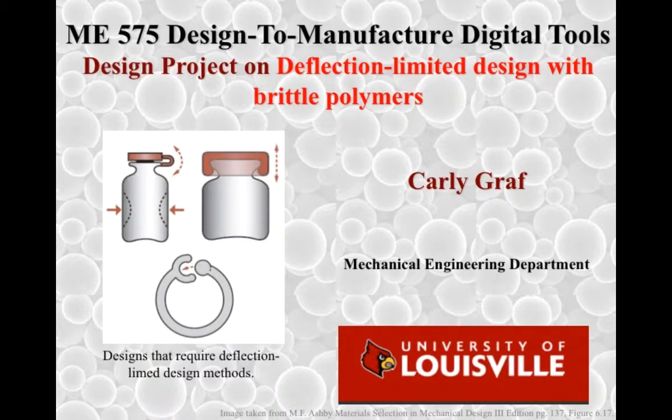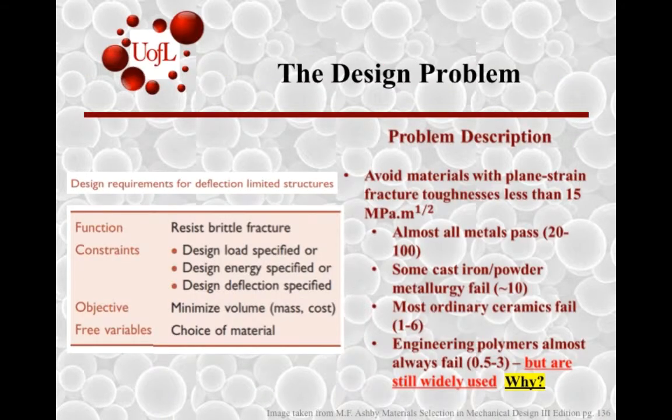Okay. Hi, my name is Carly. My project is about deflection limited design with brittle polymers. This is the first project that isn't specifically about building a specific thing. I'm going to talk about the justification of why we use polymers in deflection limited design. This is just an example of some designs that could be made with some different polymers, like a fastener, a lid, or a snap ring.